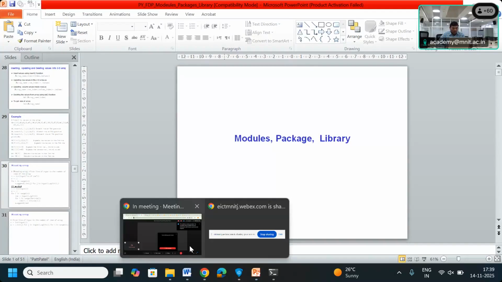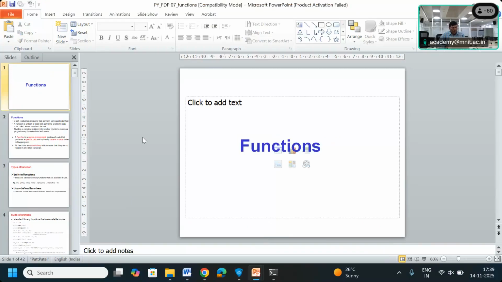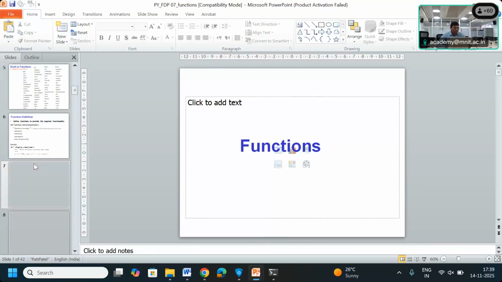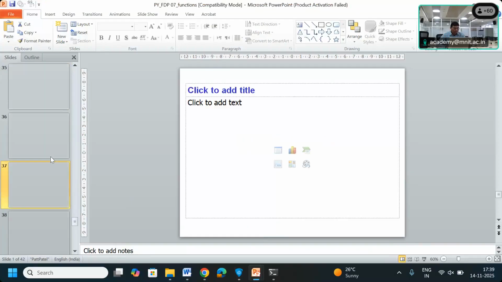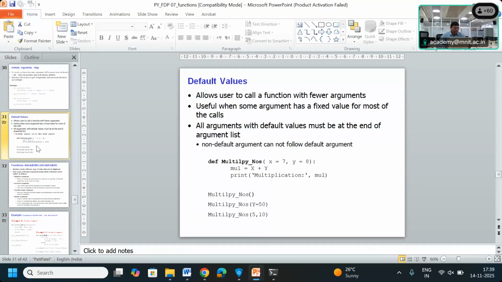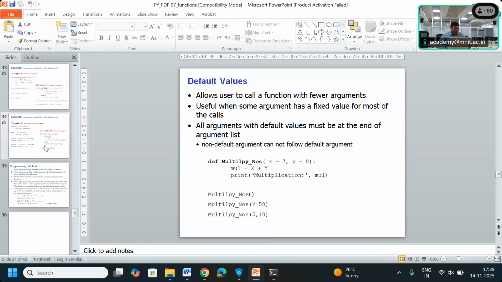One key point which I want to emphasize about the function is regarding parameter passing. We have different ways by which a parameter can be given to the function.